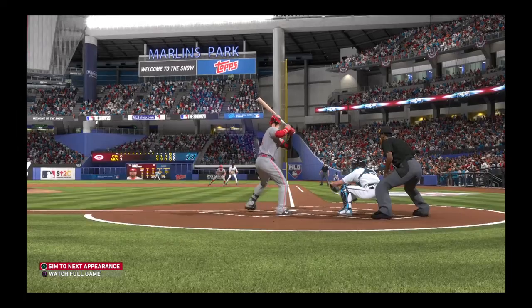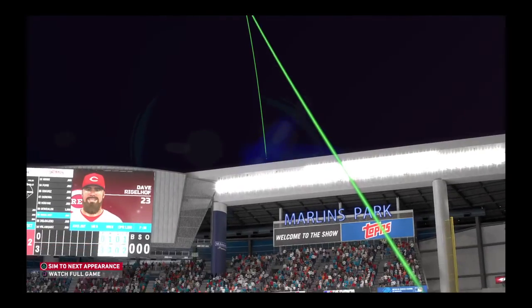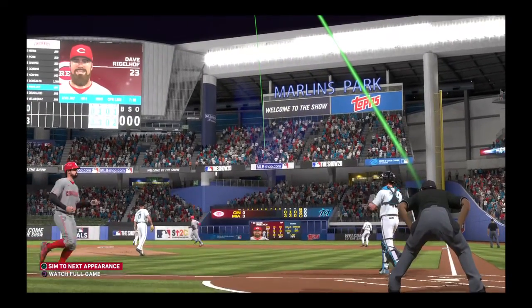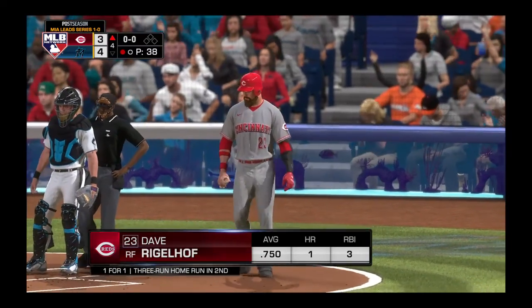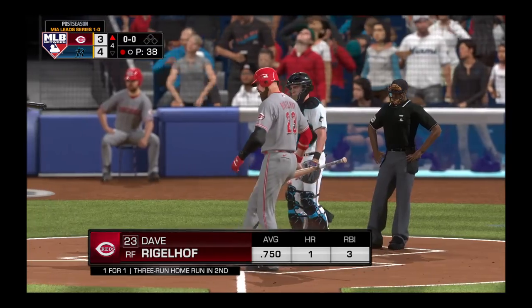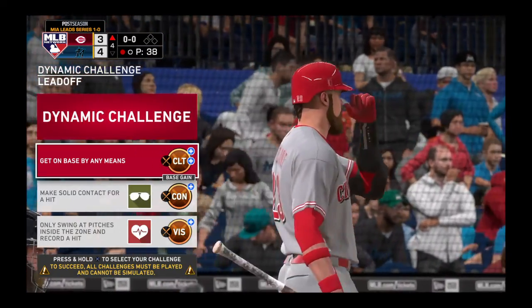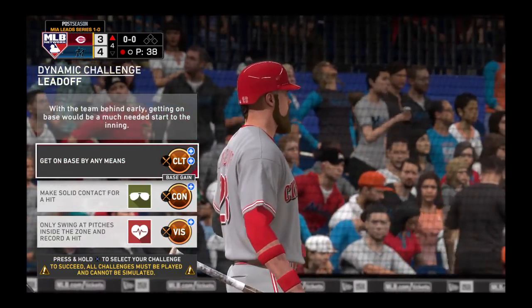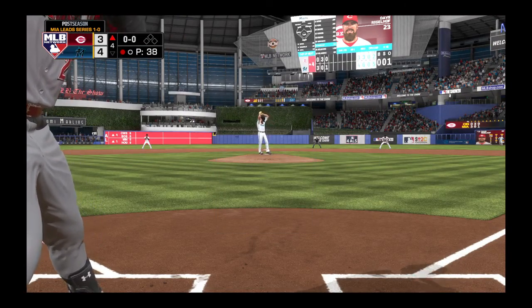Well, people always wonder why some players make so much money, and there's your answer. The great ones find a way to rise to the occasion in the postseason, and he did right there. Now at the plate, number 23. He went deep in his first at-bat. We'll see what he's got in store for us here. Yeah, that last at-bat, Matty, he turned that fastball around. He didn't hit it a country mile, but hey, listen, a home run is a home run.